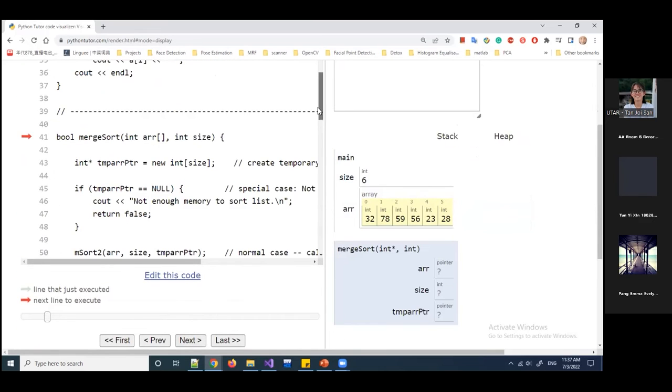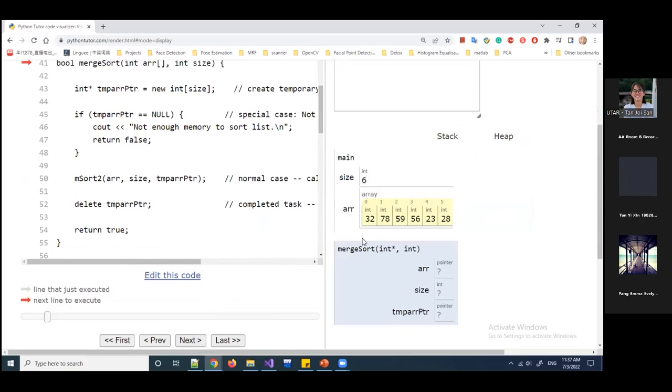Then we go into the merge sort. When it goes into the merge sort, it is pointing back into the array because it's passed as a reference. It also has another temporary array, which is created using a pointer.